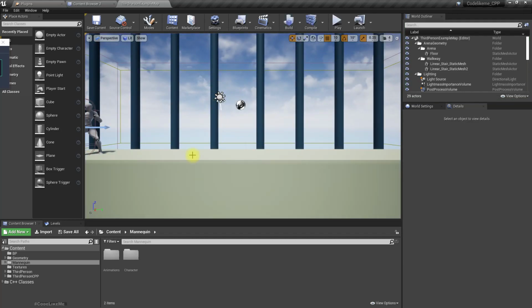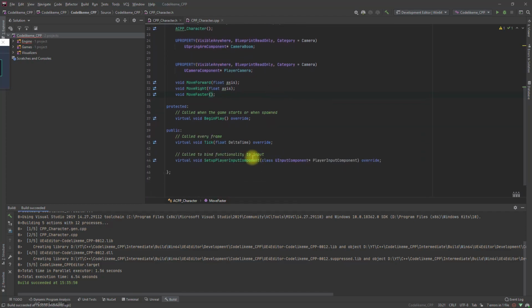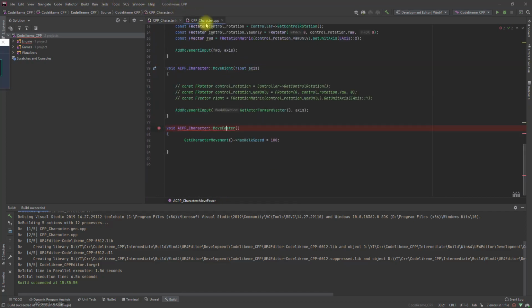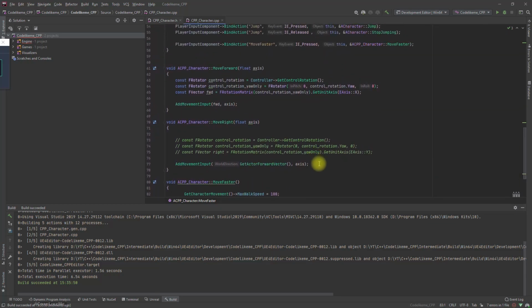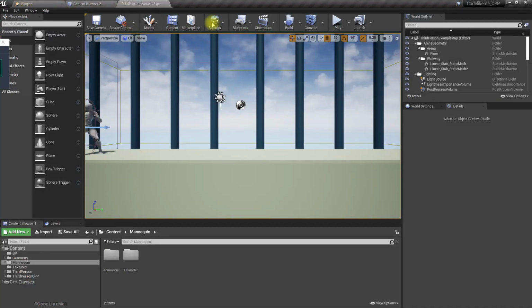I didn't see any difference. Let's check. Oh, do we have this movement input, because the engine crashed once?